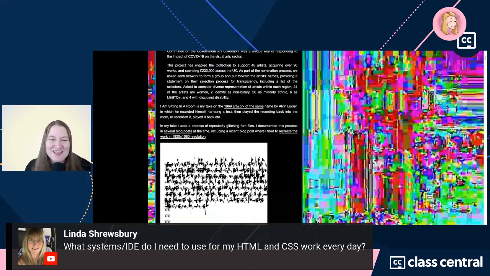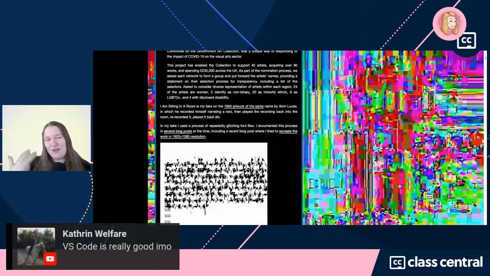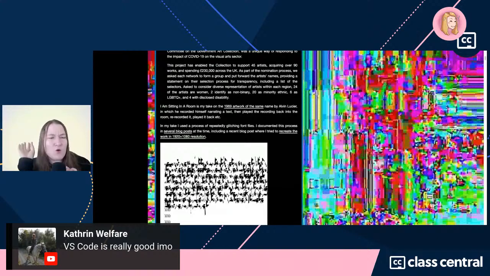Yeah, VS Code. I know everybody's saying VS Code is really good. I don't disagree. I use it a lot, but when you're brand new, there's all this, oh, what's this, and oh, what's this. For newbies, I like to say, let's get used to something that's a little bit streamlined. Okay, now that you're chill, boom, let's dump you into VS Code where you have 100,000 exciting different options.